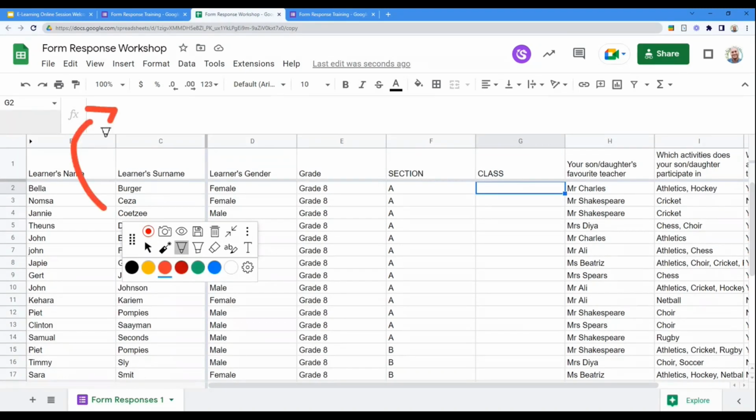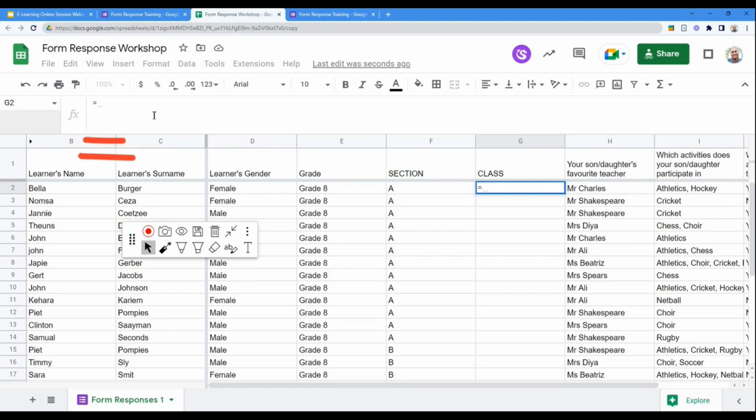Over here, you will see there's the formula bar. So I'm going to enter something into that formula bar. You can either click here and start typing, or you can just simply click on the cell and start typing. Now, all formulas start with an equals. So that's how we're going to start our formula. Equals already tells Google Sheets that we want to enter a formula. So I'm going to enter my first formula by clicking on what I want to do.